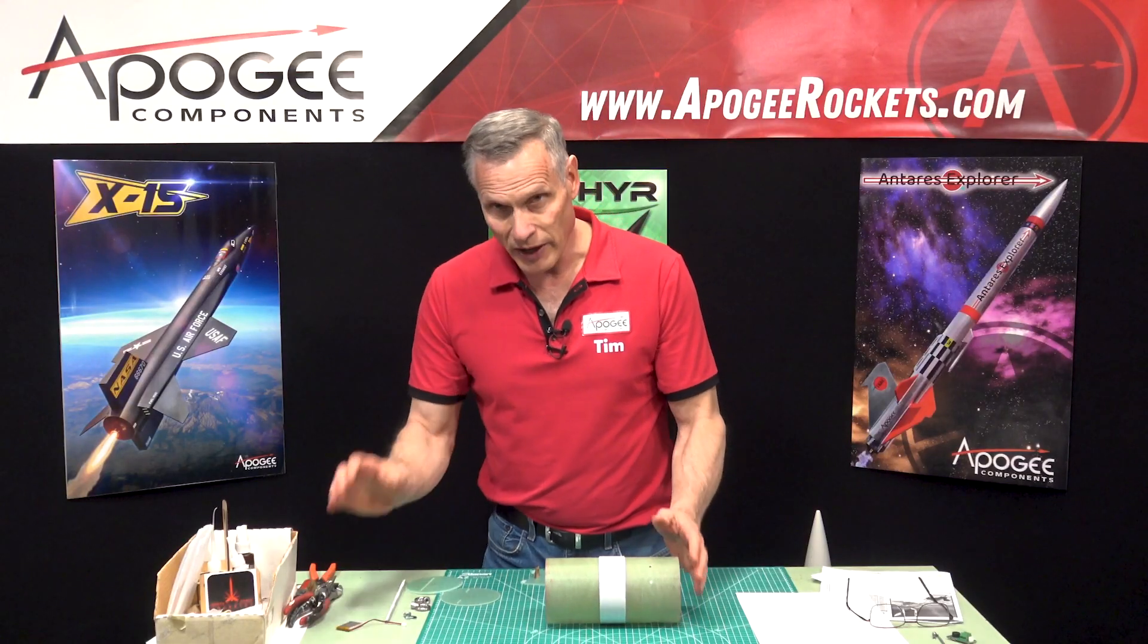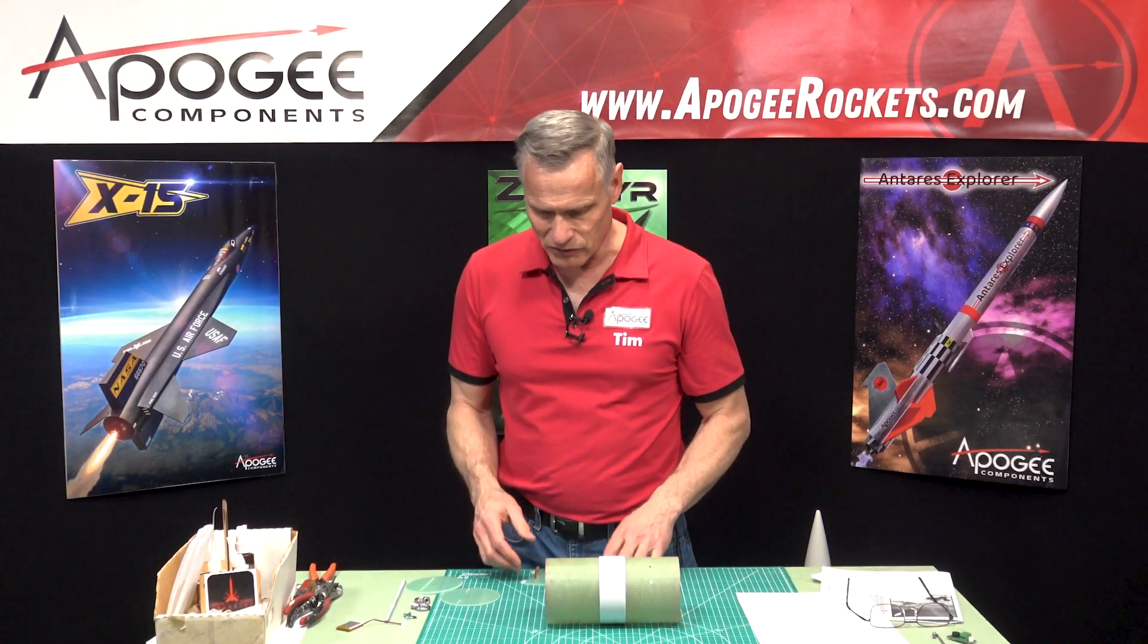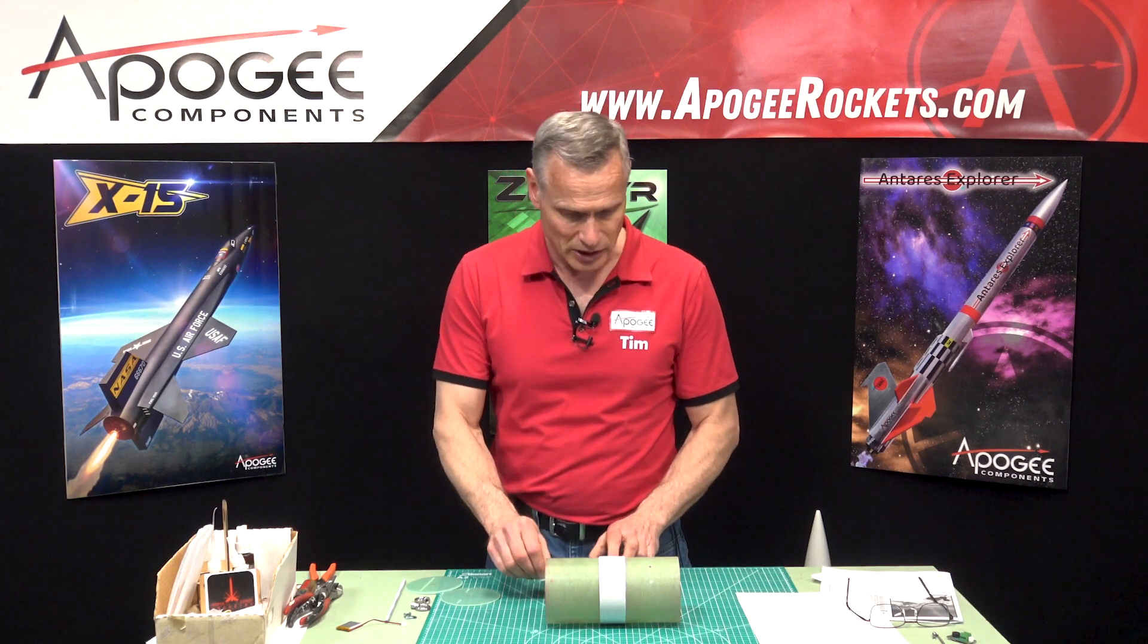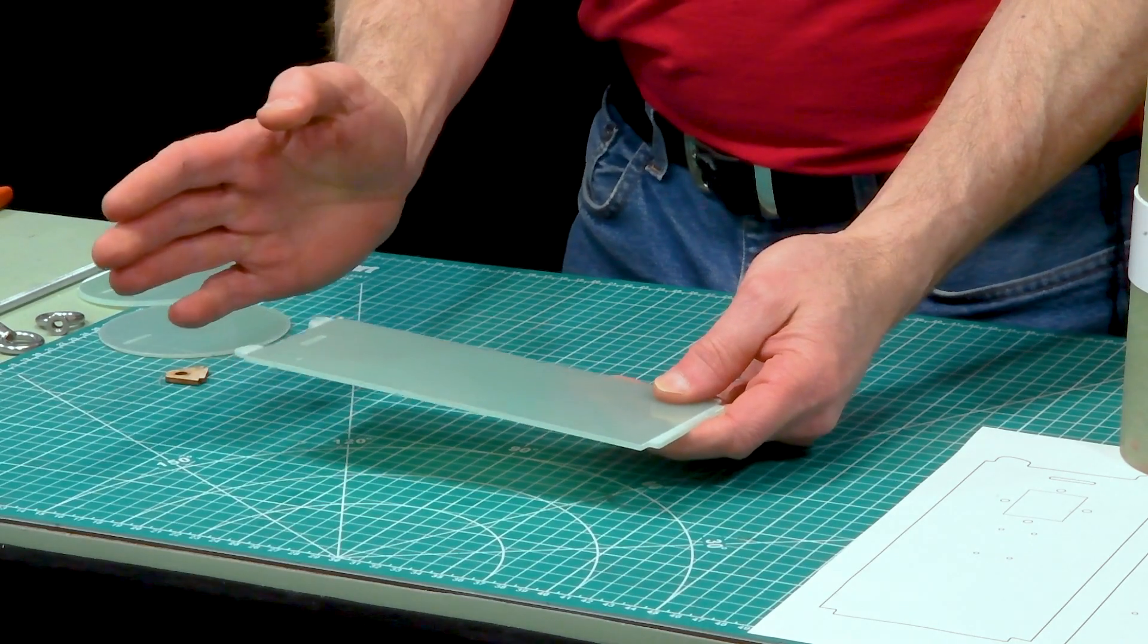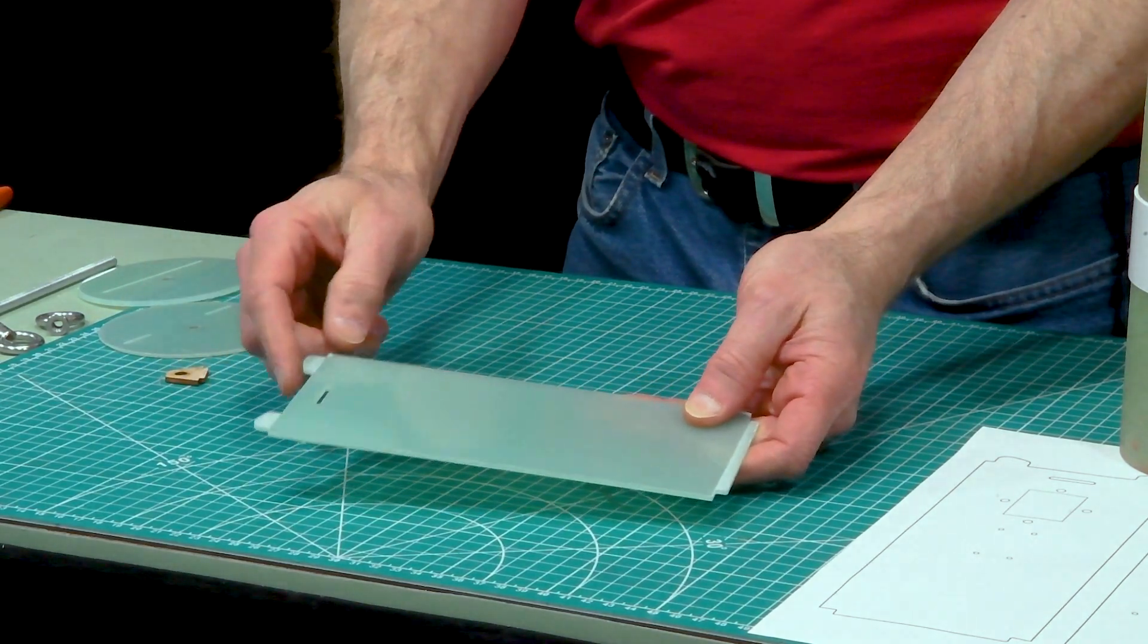At this point I can show you the assembly of the eBay. It's pretty simple. You're going to take this—this is the sled—I'm gonna call this end right here the front end.